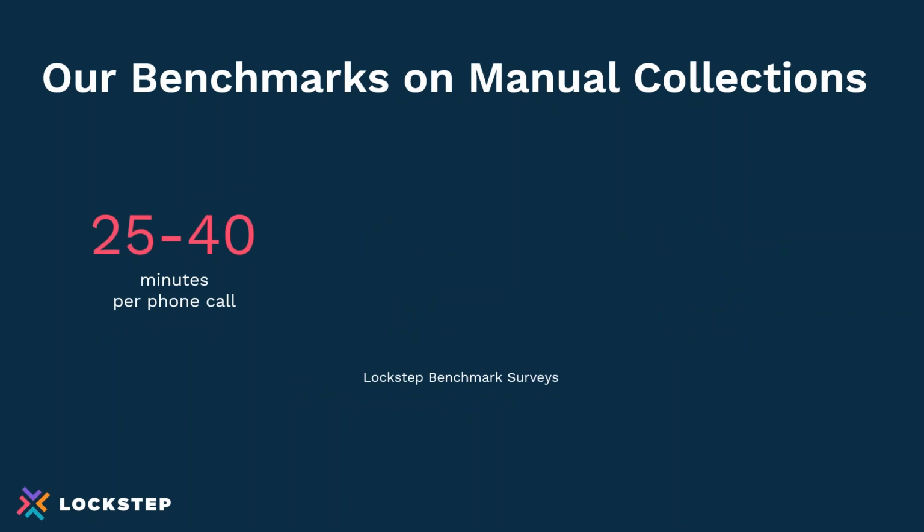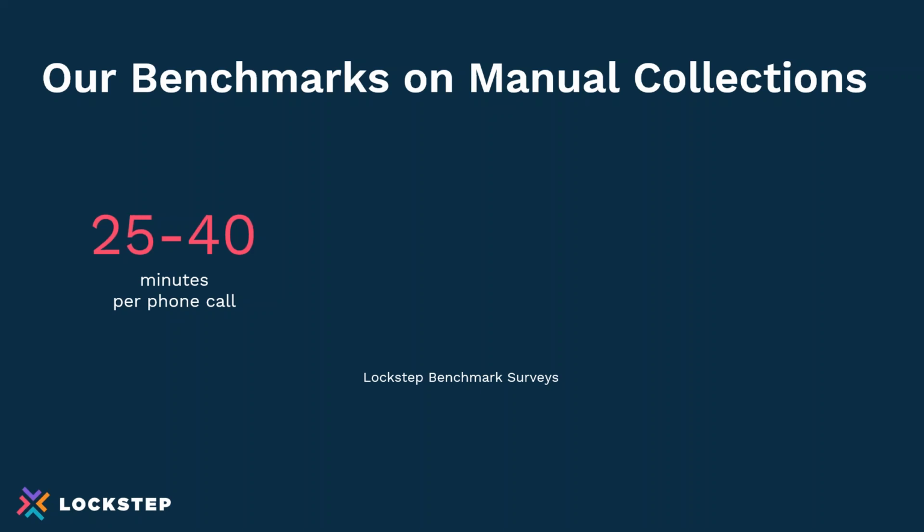So what we've done is we conduct our own benchmarks. And in our benchmarks, the accounts receivable staff require anywhere from 25 to 40 minutes per phone call. This includes prep time to get the information that they need to be able to have a conversation with the customer, the actual call time with the customer, and then post-call administration, where they're doing notes and write-ups and making sure promises to pay are put away, et cetera. So there's a lot of activity to getting that done.